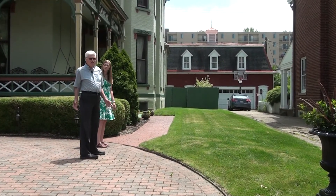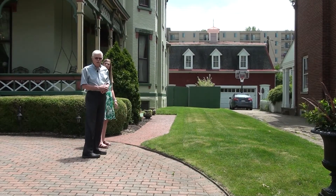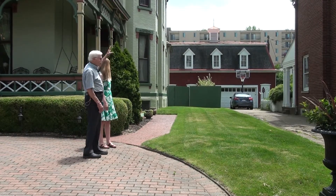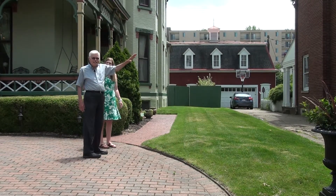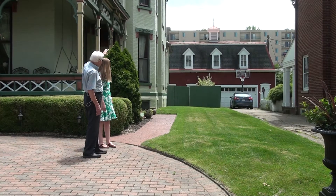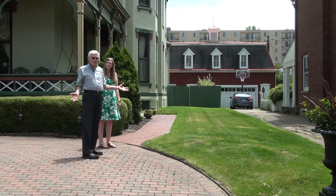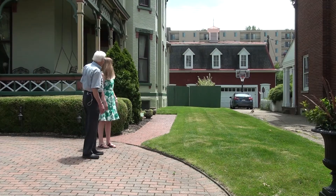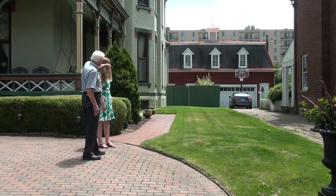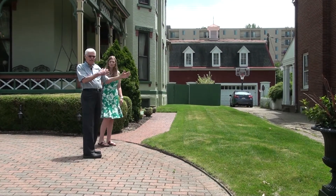It hadn't been touched for about 70 years. As soon as we got here, we decided we'd restore it. The cupola was sideways and we replaced that. We redid the entire roof, then we knocked a hole in the north side and added a four-car garage. We built the fence here and we'll be able to go in the backyard and see the rest of it.